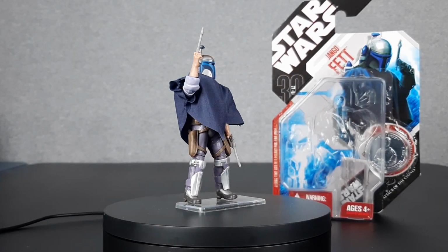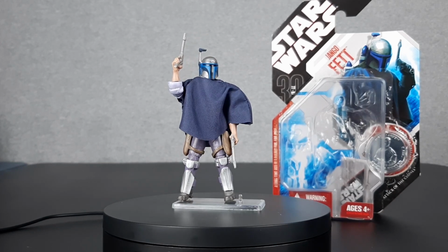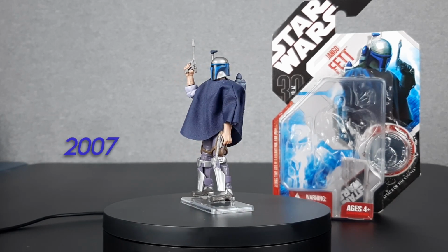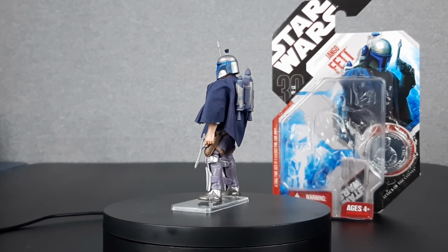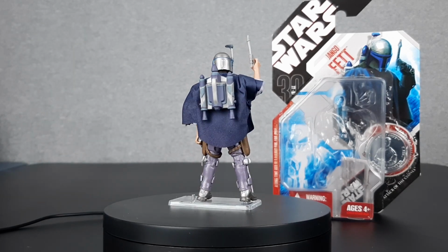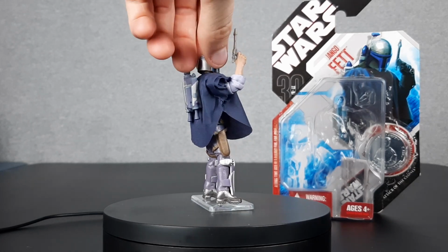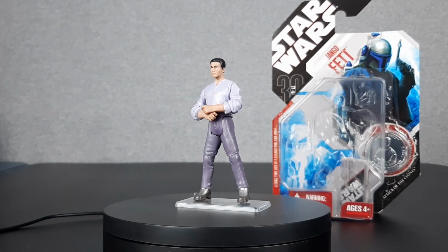Okay, next we have the 30th anniversary collection Jango Fett. Also another one of my favorites. It just looks awesome. The box is awesome. It comes with this sweet coin of Jango Fett. I love the cloak on this one. This one has a lot of unique things. The armor snaps off completely to where you get more of an apartment looking Jango. And I actually have 2 of these so you can look. That's what it looks like when you snap off all the armor.